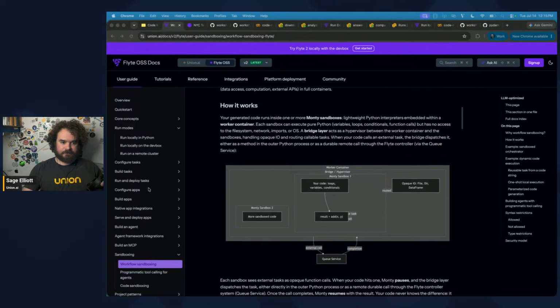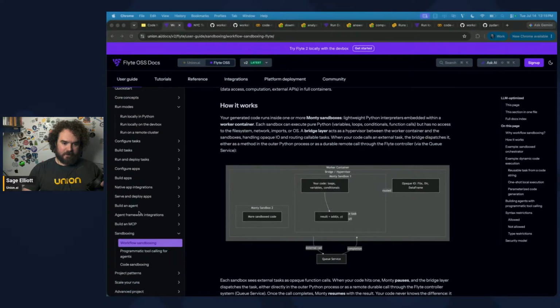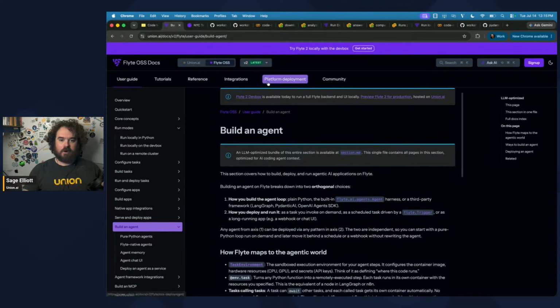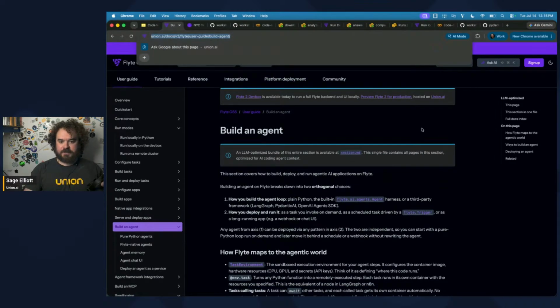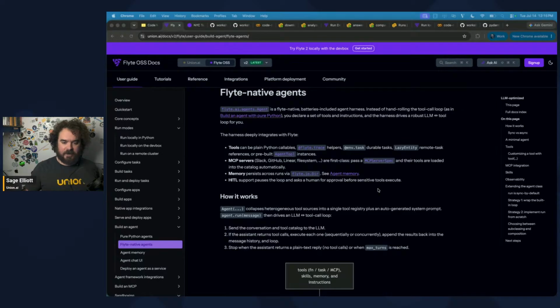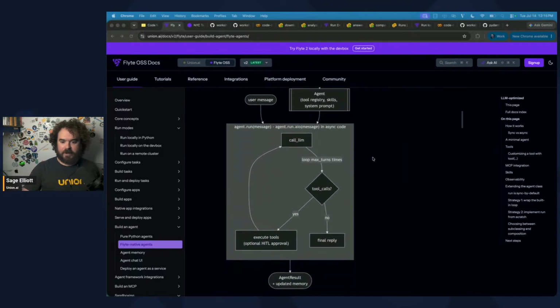And since I'm already in the docs here, and I think the next slide goes into it anyway, for the agent piece, we're going to build a built-in Flight native agent. But again, this concept all transfers over to if you're just building agents in pure Python. Also, if you're using Flight or Union for agents already, or you're looking to use them, you can use the Flight native agents, which have some basic agents in here that do the tool calling loop, kind of what you would expect.